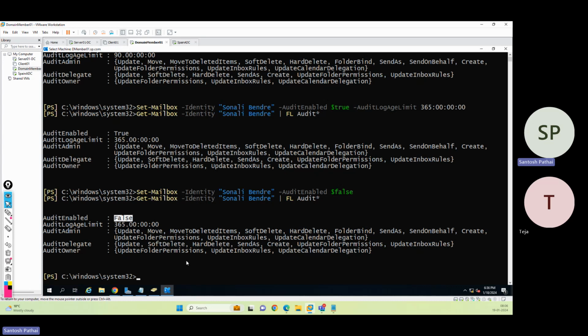Let's say we have caught that user in some suspicious activity and we want to keep an eye on that user, right? We want all the logs of what that user is doing, so we can enable auditing for that user. Okay, so it is useful to view the suspicious activities.